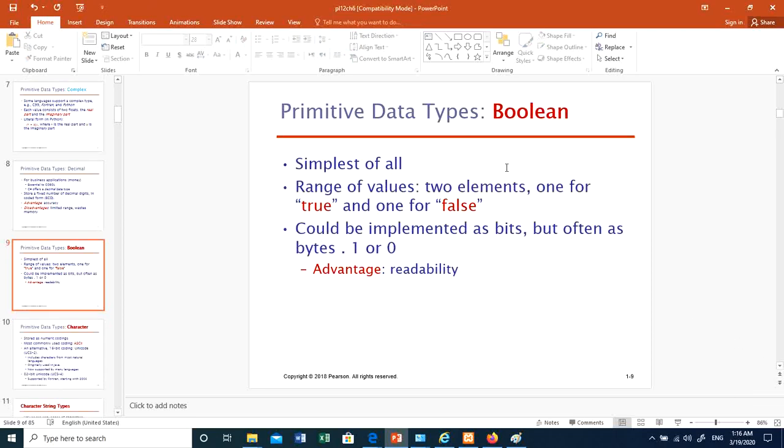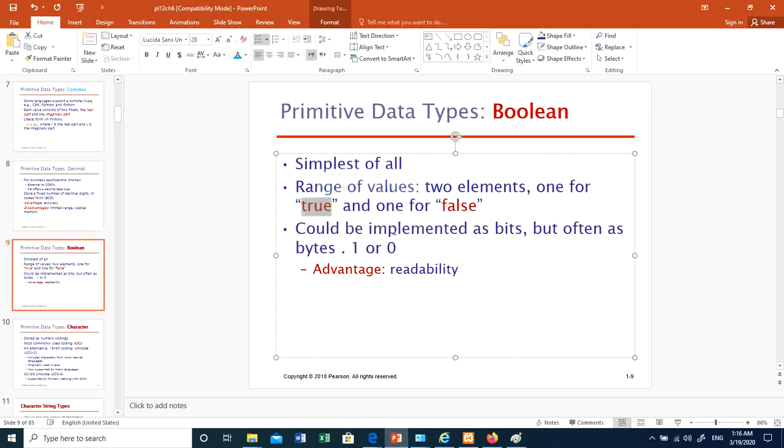Another data type is Boolean, which is the simplest of them all, because it represents two values, either true or false. The Boolean could also be represented as bits, 0 and 1, such that 1 represents true and 0 represents false.